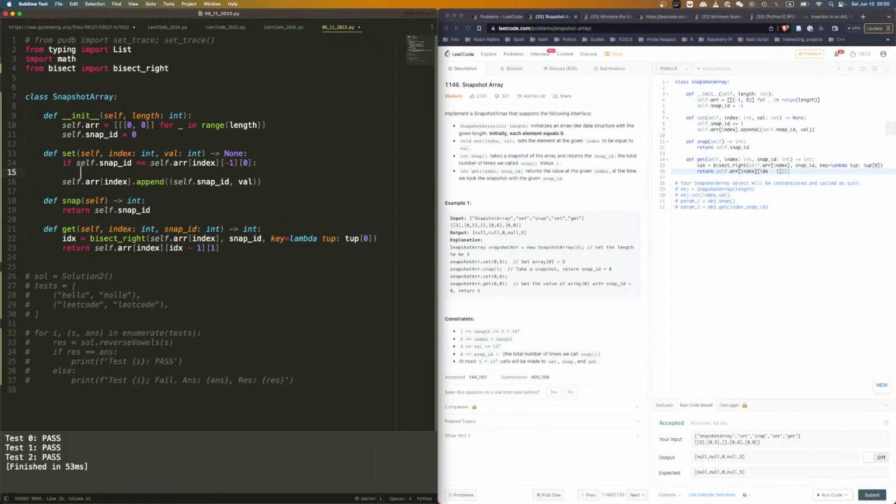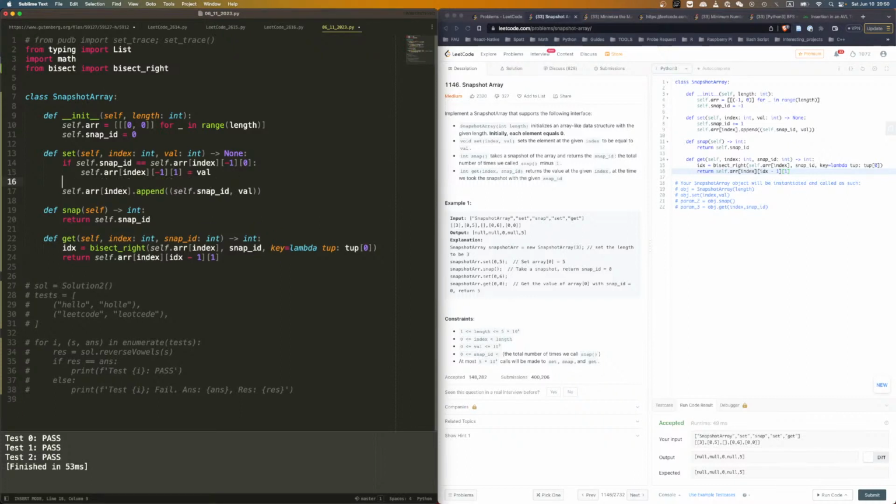If it's equal, then self.array index -1, 1, we just change it into the value. If it's not equal, which means the current snap ID is incremented, then we append. We have to do something like this.